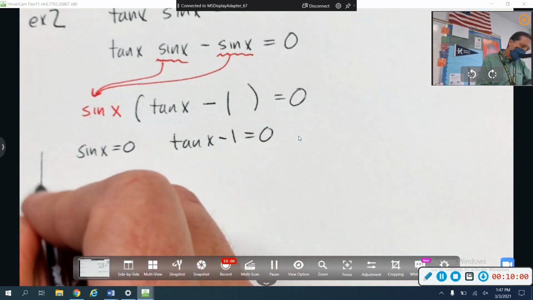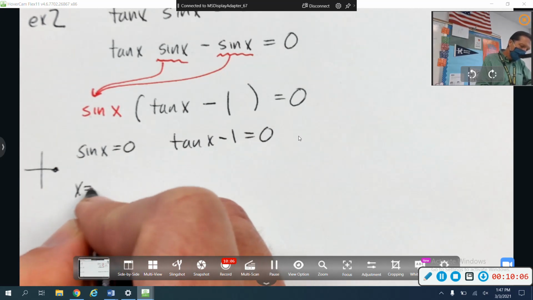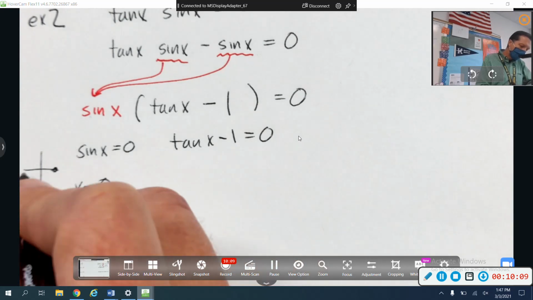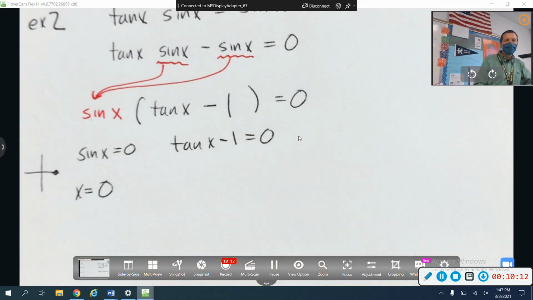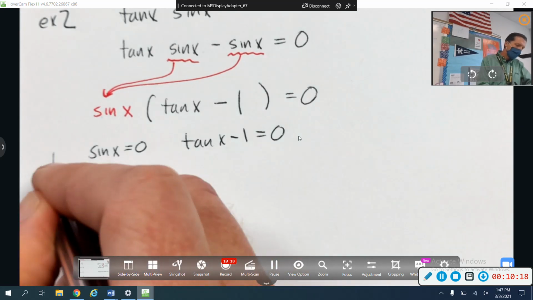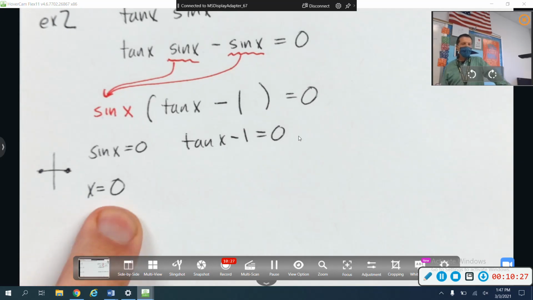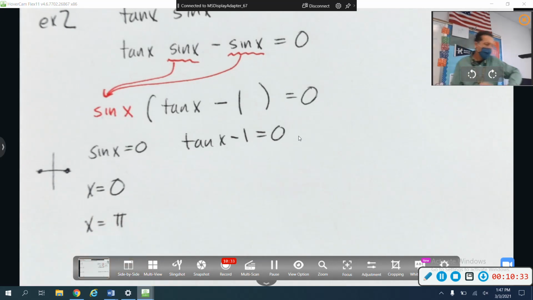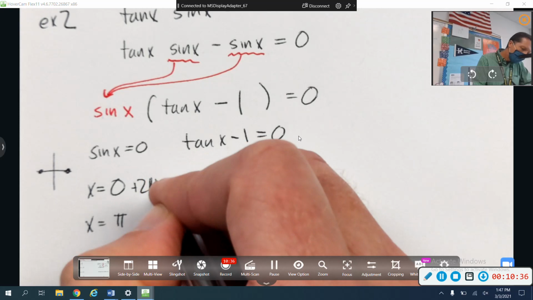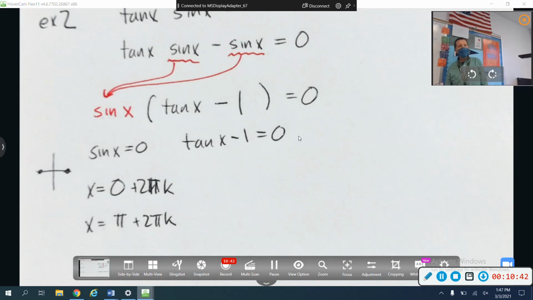Let's see, so sine is equal to 0 at 0, and where else? Where else is the sine equal to 0? On pi. There's kind of two ways to get that answer. Hopefully you just look at the picture and think about it and get it. But if you remember the rule for finding the other answer for sine, once you have one answer, the other answer is pi minus the first answer. Still works. Pi minus 0 is pi. So 0 plus 2 pi k and pi plus 2 pi k.